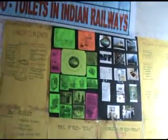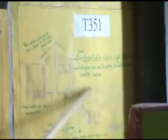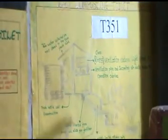By this we can prevent pollution, and also corrosion of rails and fastenings. We also use this fecal matter as an agriculture product, and it is an eco-friendly manner. So we should use these types of bio toilets in the economy. We can see it is used in different fields. In different fields these types of bio toilets are used.